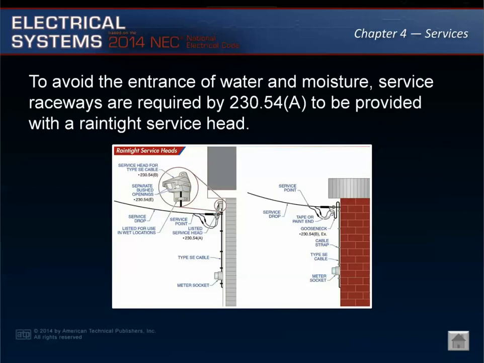Section 230.54 is located under Part 4 of Article 230, which covers service entrance conductors. These rules apply whether the service entrance conductors are supplied by the service drop or by overhead service conductors. In either case, the overhead service location shall be selected to minimize the possibility of water entering the service raceway.